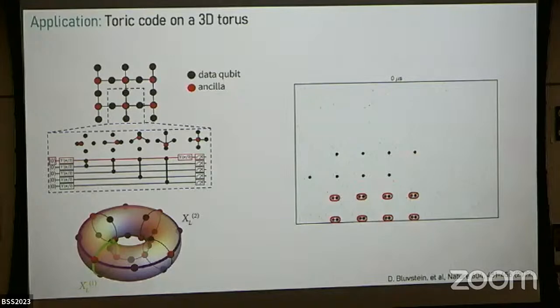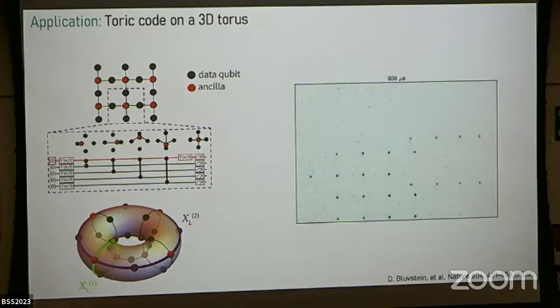Here, the atoms that I marked in black are our data qubits, and the red ones are our ancilla qubits. We first prepare them in these 8 pairs. We perform a first entangling gate, and then we start moving the ancilla atoms around and perform other entangling gates with different pairs of atoms connected to each other. At the end, we move the ancilla qubits away because we want to apply some selective operation only on the ancilla qubits. So we localize a beam only on those atoms.